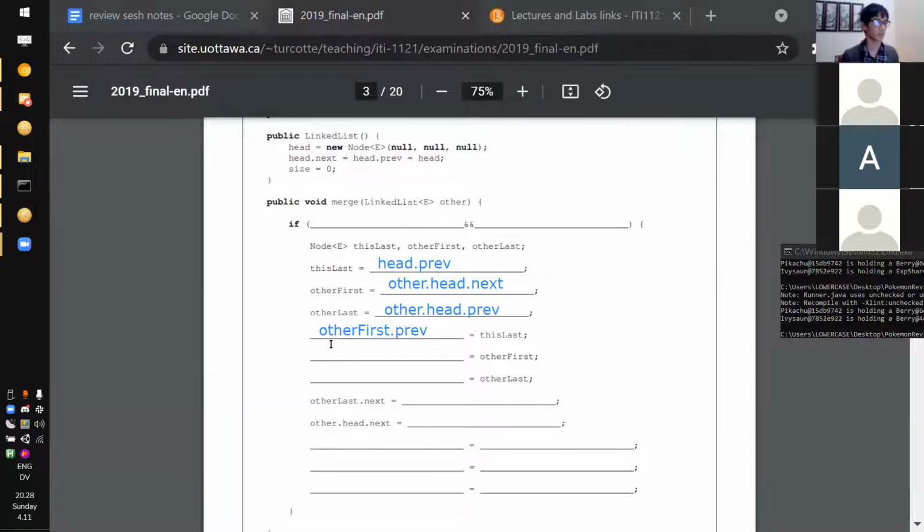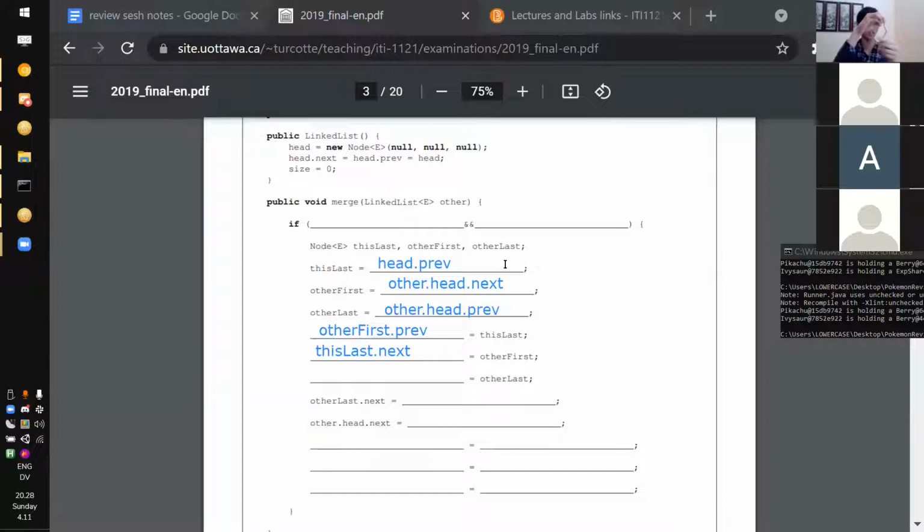And I'm assuming that everything is going to go in order. So something else is going to be set to other dot first. And yep, that confirmed my suspicions. That is worrying entirely about the connection where we're setting this dot last to other dot first. So this connection is almost entirely done.